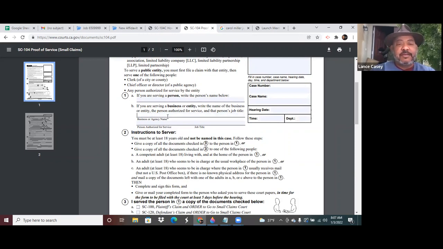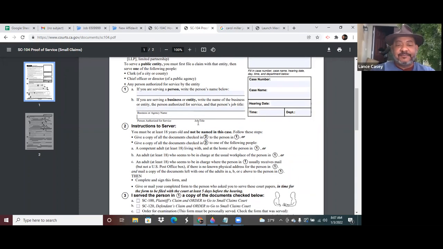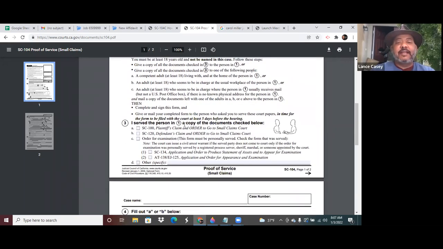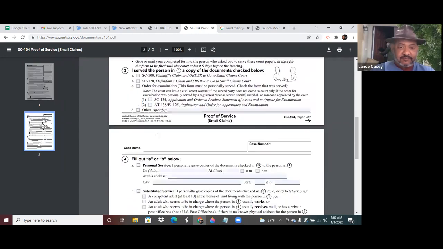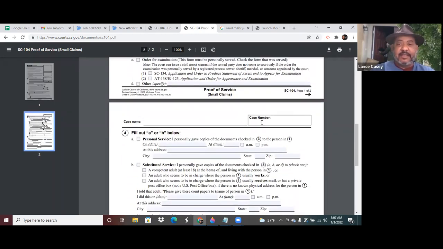So we list the business or agency's name, the person authorized for service, and then the job title. Then you check down here what type of form it is. If it's an SC-100 plaintiff's claim, or if the defendant is countersuing the plaintiff, you would check that here. And then you put the case name and the case number in these boxes.